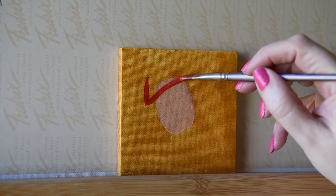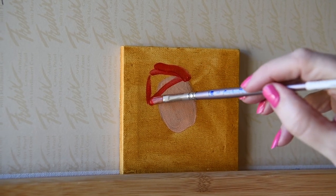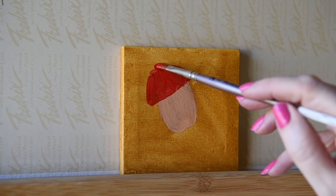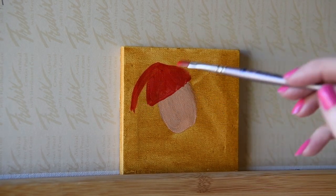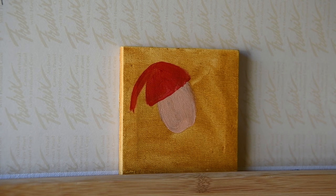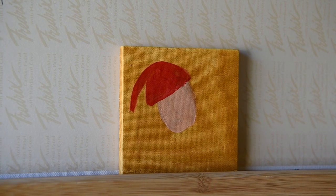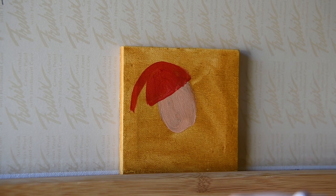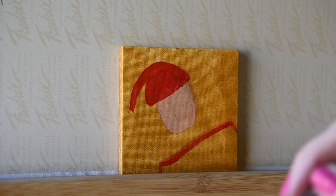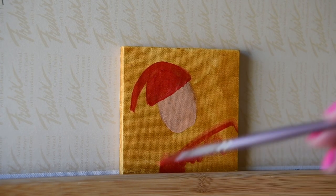Now I'll just draw in a little hat — a little triangle with the crimson red. You can use a scarlet red, or you can mix an orangey red, whatever you like. This is your Santa. He looks a little like an acorn now. My husband is Norwegian, so I'm going to make kind of a Norwegian-inspired Santa, but your Santa could be Hawaiian Santa, Puerto Rican Santa, Oregon Santa, Kansas Santa, Iowa Santa — whatever you like. Now that we've got a hat started, let's get a body going on Santa. My Santa's going to have wide shoulders because he's a nice big Norwegian. Just fill in real nice and easy — dip your brush into that red.